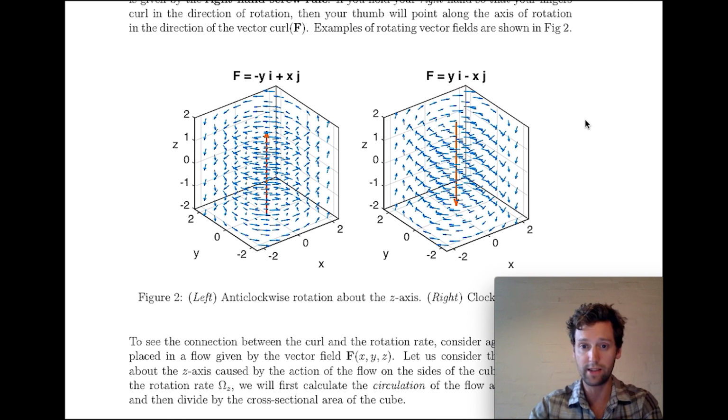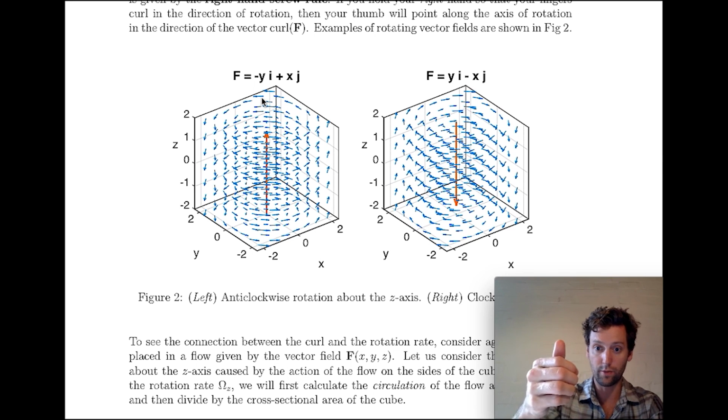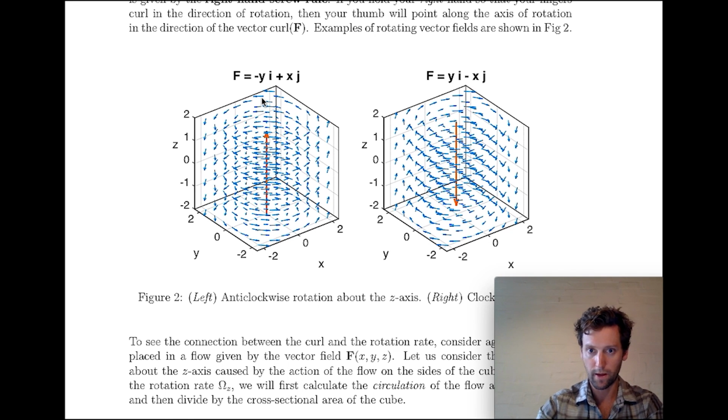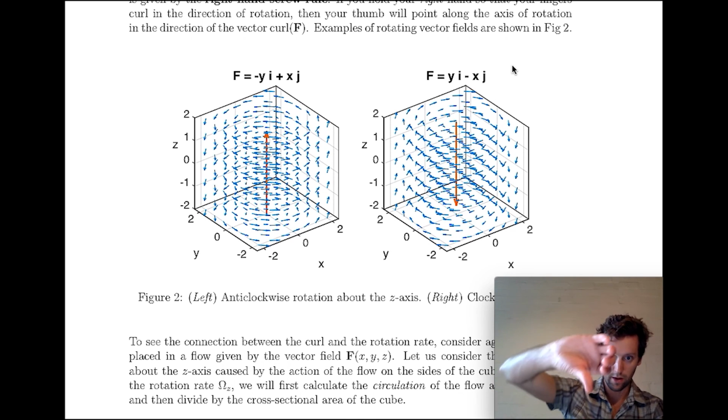So we do exactly the same thing with vector fields. So you can see there's a rotation around in this direction. So if I use the right-hand rule, there's a rotation in this direction, so I'm going to be going upwards. Likewise, there's a rotation in this direction here, so I get right-hand rule, rotation this direction, pointing downwards.